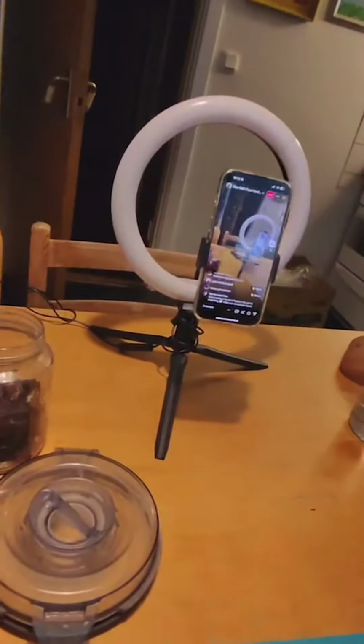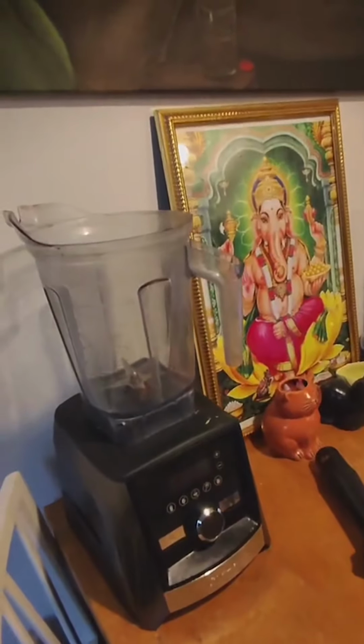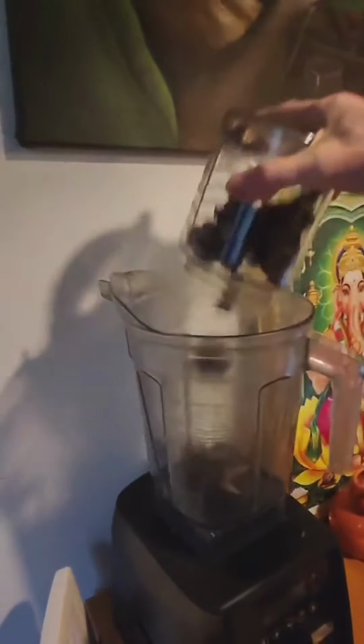So we got all these dates, and we got all this water here. We're going to add them to the blender here. We got this beautiful Essence Series Vitamix blender. You just get in there.